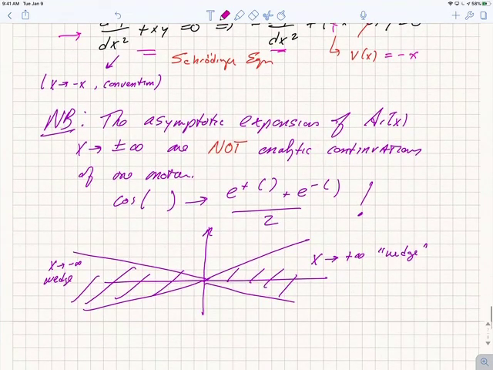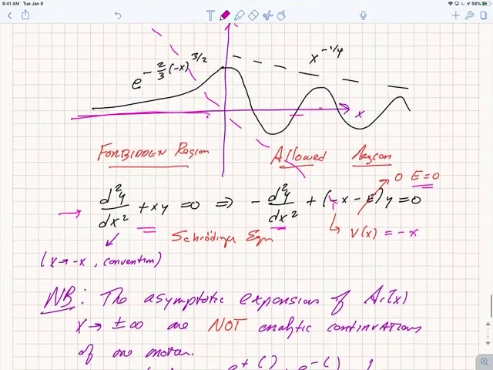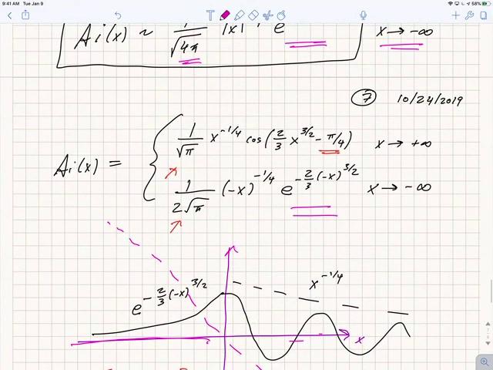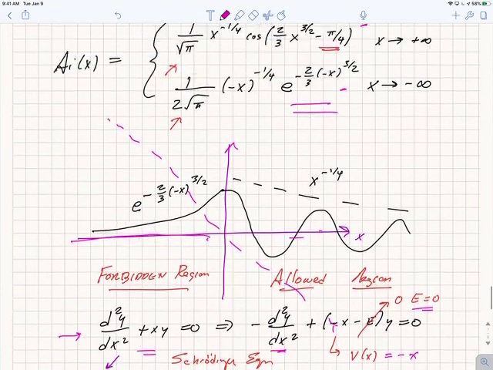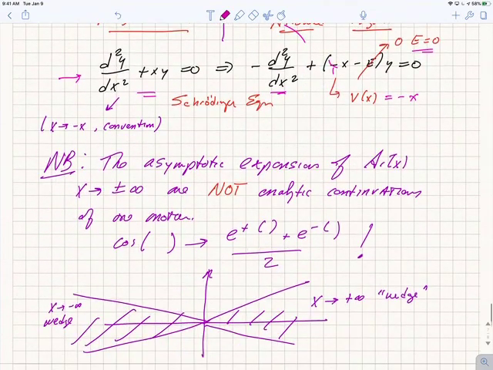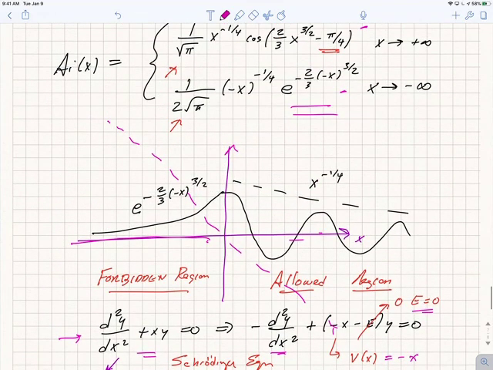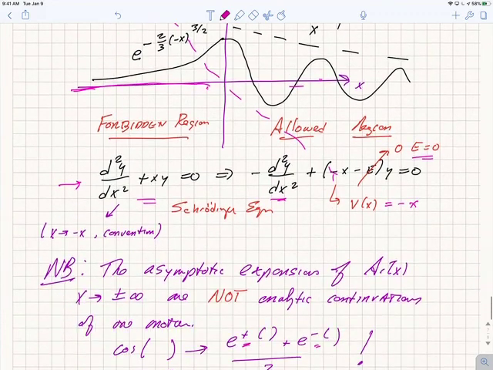Now, one of the interesting things here that's illustrated by the Airy function is that if you think about these two expressions, this expression is not the analytic continuation of this. If I think about trying to make x complex and going from the positive x-axis around the complex plane to the negative x-axis, in general, the cosine is going to change. It's going to give me terms that are both increasing and decreasing, but the Airy function has only the terms that are decreasing as x goes to minus infinity. And here we have even a nice physical explanation for why.